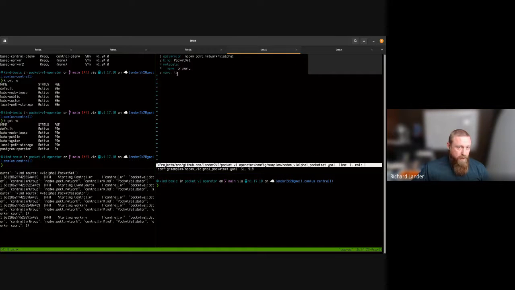It has no spec whatsoever. Now, over time, we will add things into the spec as needed. But for the time being, we're creating a Pocket set that is just called primary. And when we create this resource, what's going to be created in the Kubernetes cluster are all the common resources that are going to be used by all of the Pocket validators that we spin up.